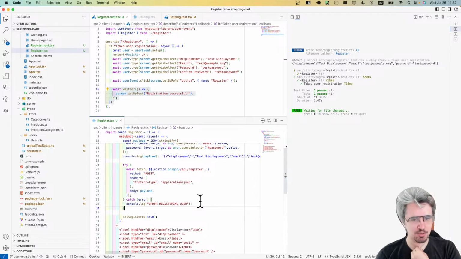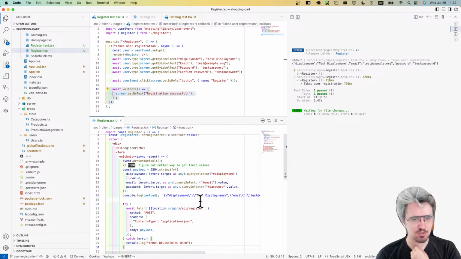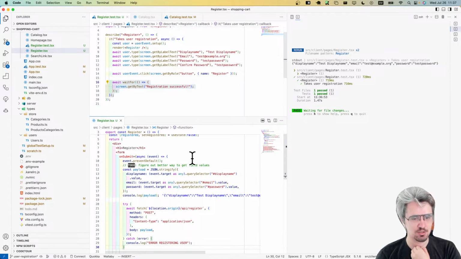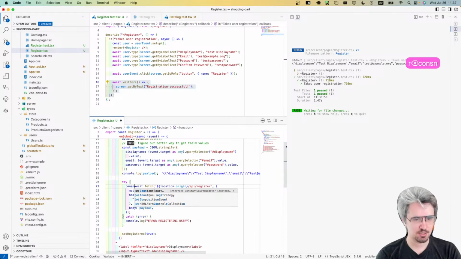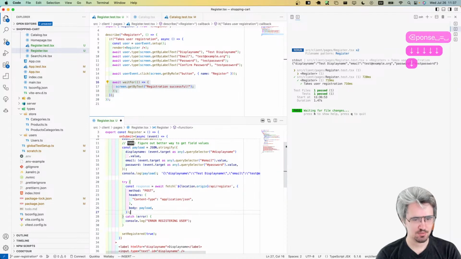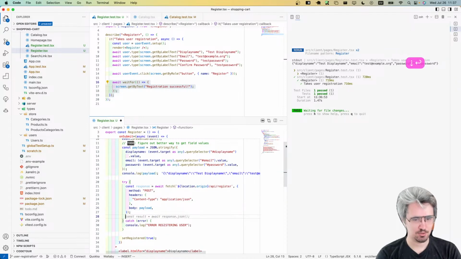No, I'm wildly surprised that this claims to work. Takes user registration. What on earth? So say const response equals await fetch, and we'll do result, and we'll log the result.